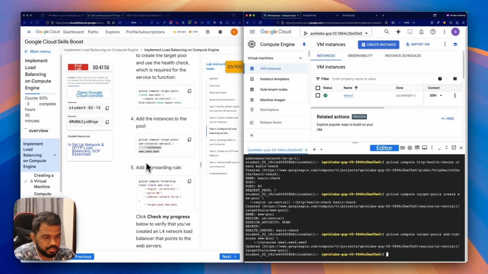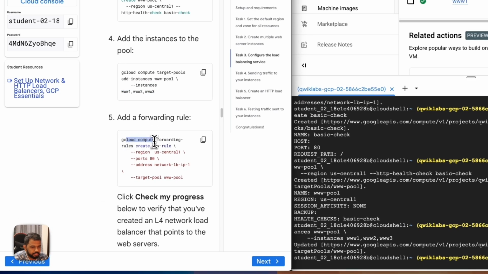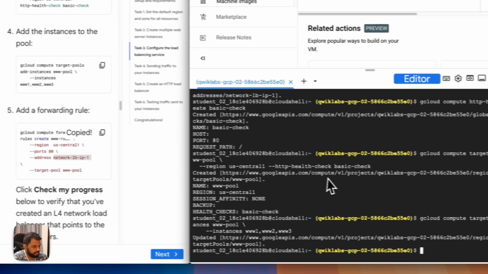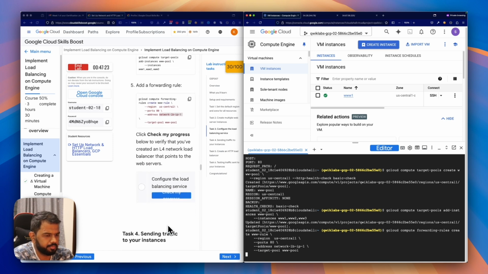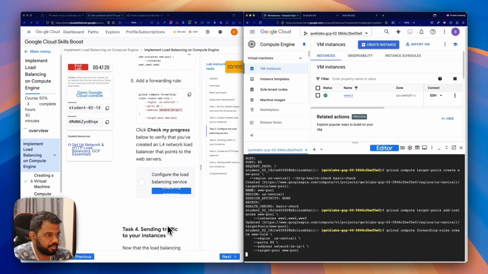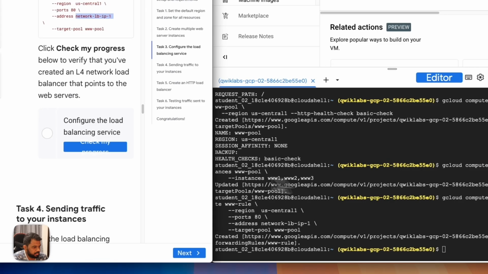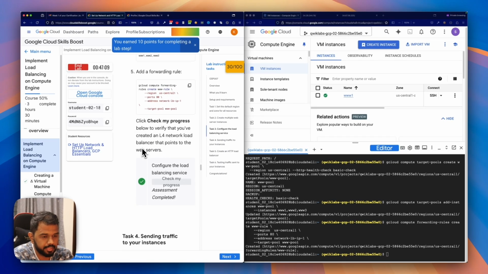Once that is done, we are adding the forwarding rule to the load balancer, which you can see is compute forwarding-rules create, and we are mapping it to the specific address, which will be the external IP we created, and the target pool of this one. I believe for the network load balancer, it's just about adding the network address. In our case, we created a public external IP address, and we're directly creating the forwarding rule over there. That's how it works, I believe, in the GCP world. So if I check the progress, we could see that this is completed.